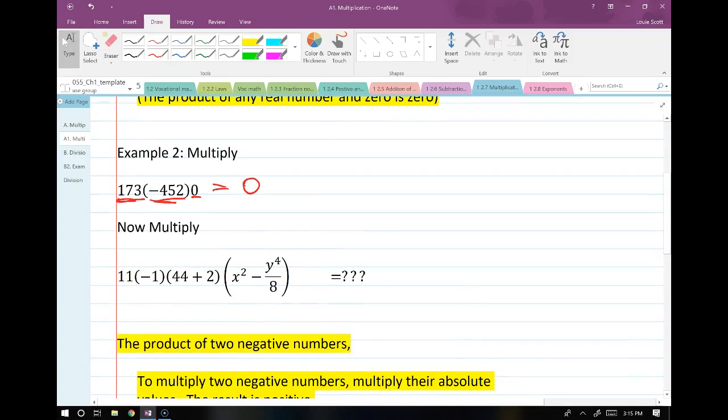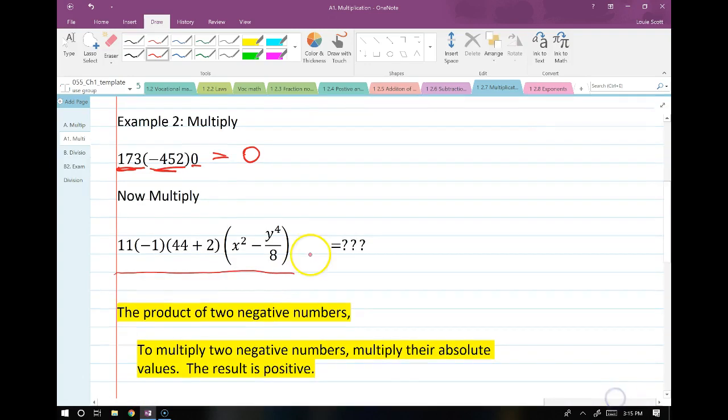This example here, we can see there's a bunch of complicated stuff in here. I'm not sure what x or y equals, so I'm not sure what comes out on the other side. But if I just throw a 0 in here, all this stuff multiplied by 0, I can cancel out these question marks because I know the result is 0.